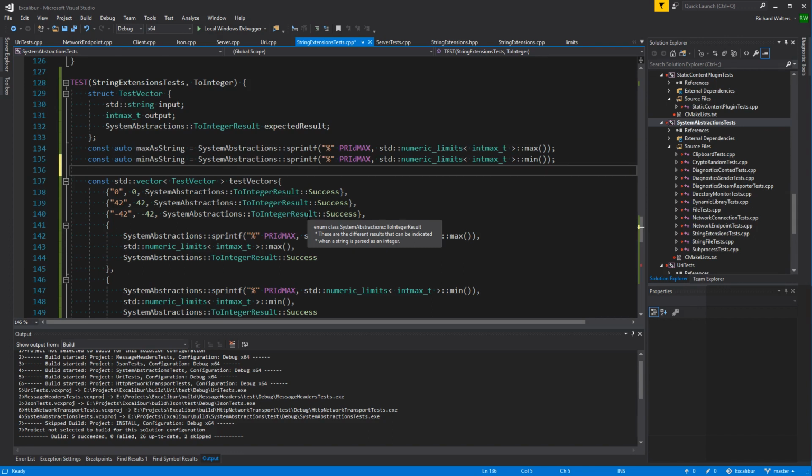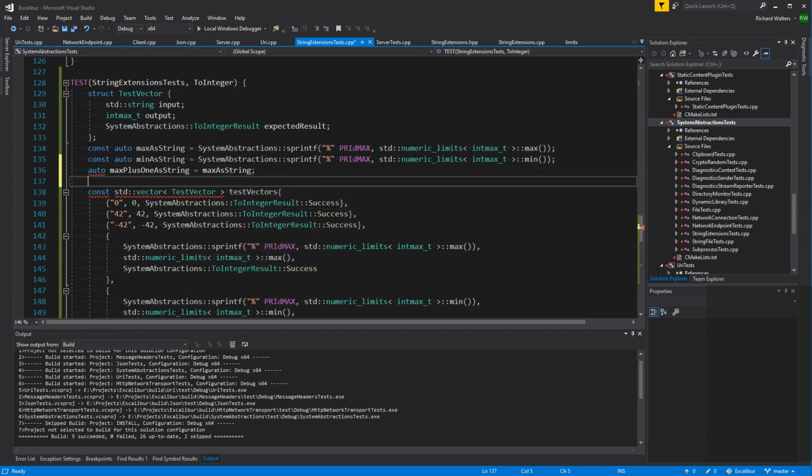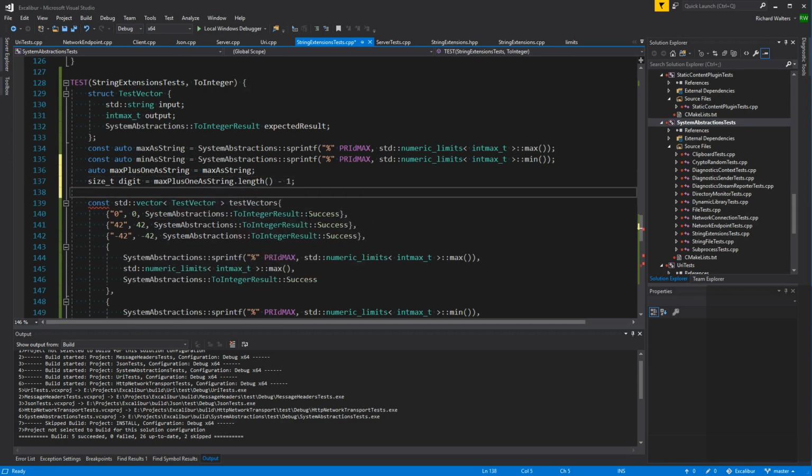So auto max plus 1 as string equals max as string. Size t digit equals max plus 1 as string dot length minus 1. And we'll say while digit is greater than 0. Okay, let's say we'll start at length. So it's 1 to the right of the digit.